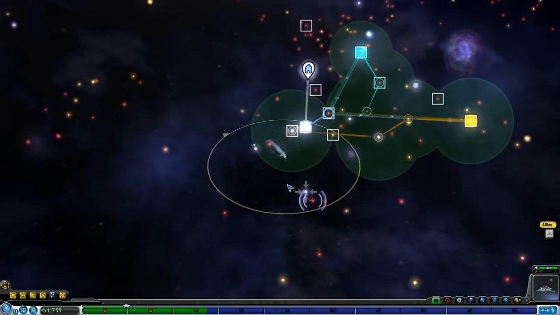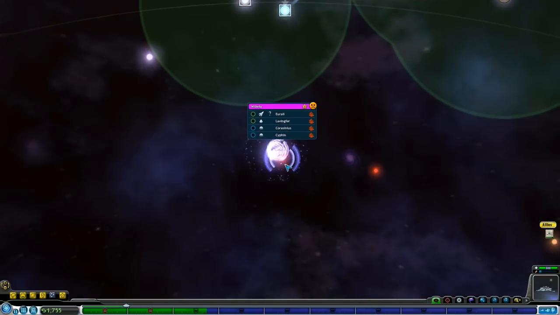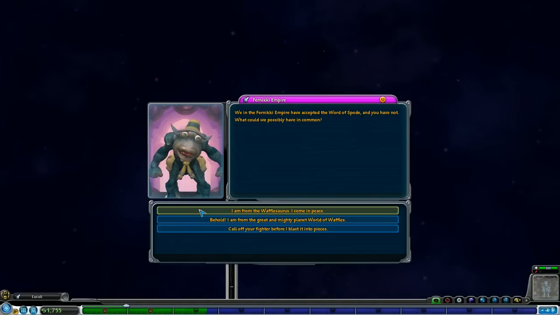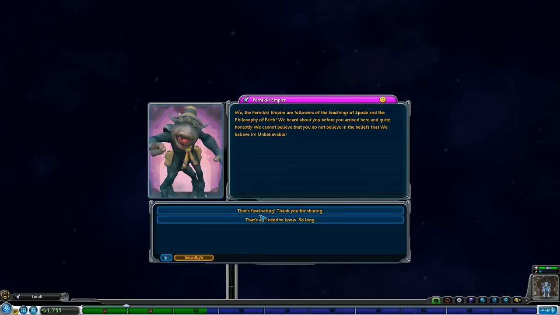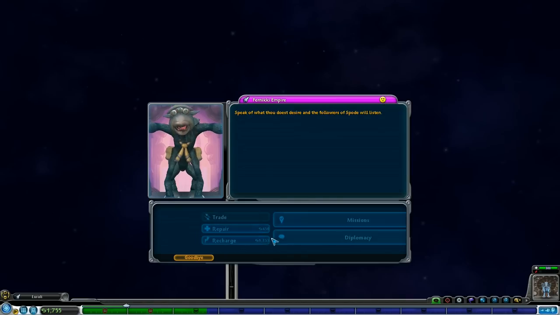Let's see, can we, okay, we can barely, whoa, enemy territory. Oh, we're getting murdered, we need to recharge. What do these guys want? Can I get on your good side here? The Ferniki. Oh no, I am from Wolf, I come in peace, it is an honor. Okay, they're in the yellow with us now. I'd like to know about your race. Please accept our gift so we can be friends.